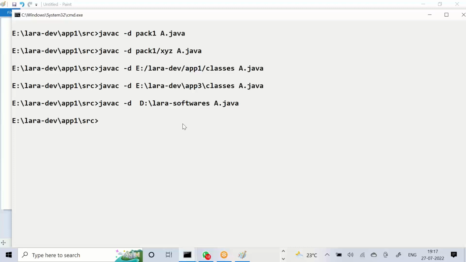Relative is the most suitable, but unfortunately it is limited to the current drive. While going to different drives, you have to go for absolute. Absolute always starts from the root, so you can refer any drive. It can be C drive, D drive, E drive, F drive, any drive. Yes or no? Any confusion? Hyphen D we have seen.